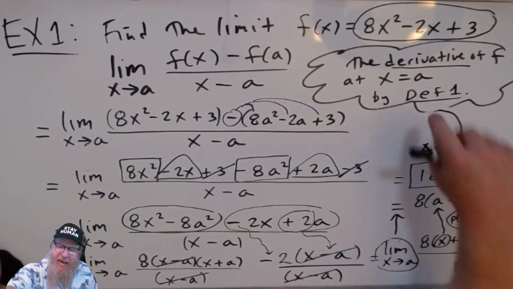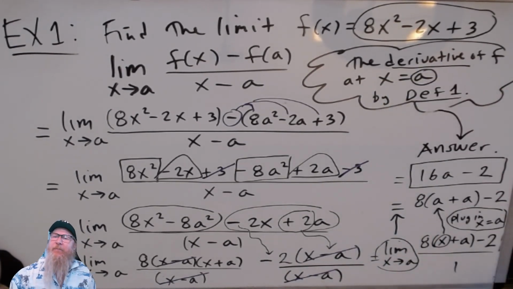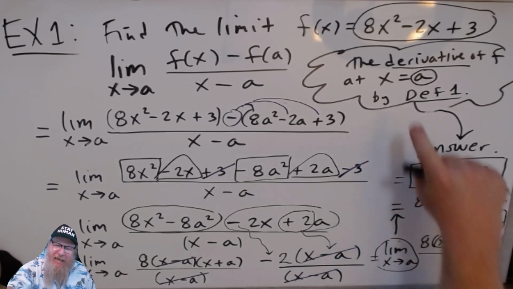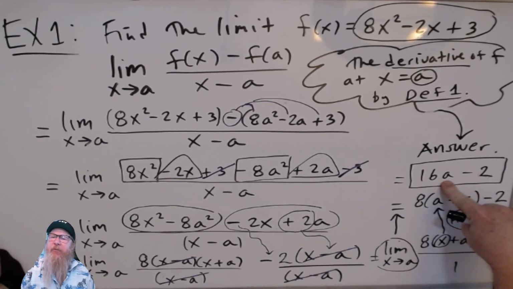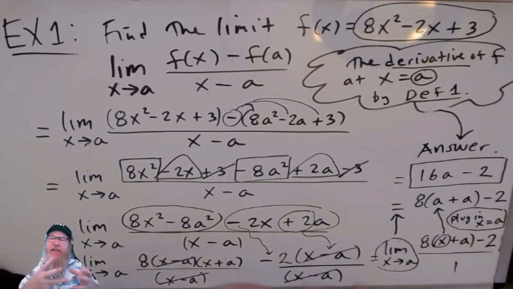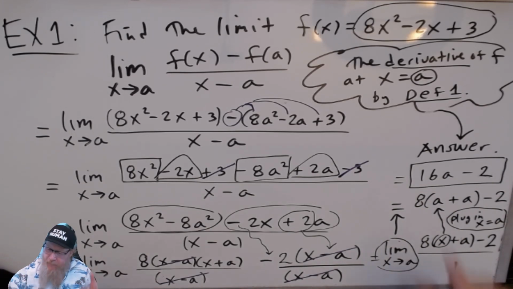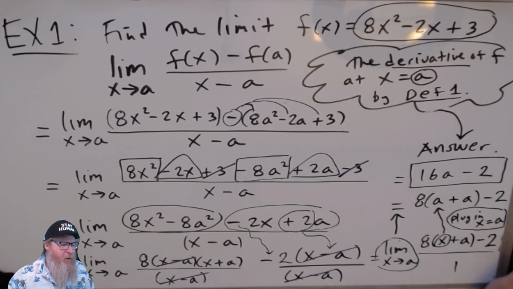Now, a is a number, right? You've got to keep that in mind. x is the variable, but a is the number that we are evaluating this at. So if you had a number for a, then this would actually give you a slope. Right now, it's sort of a slope in waiting, right? It's waiting for an a. You tell me who the a is, and then I can tell you what the slope is.